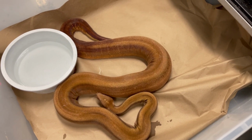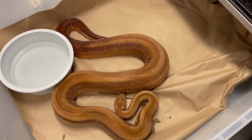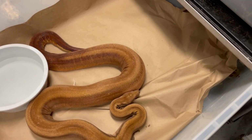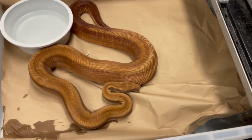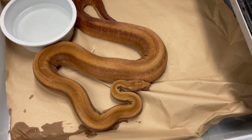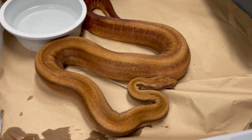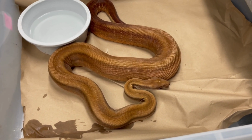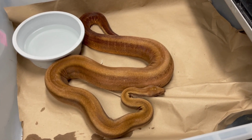So obviously we're going to produce double het leopard sterlings, if she goes. It looks like she might be ovulating actually, and it'll be interesting to see if it takes. Obviously we're going to get hypos. If she's super hypo, we'll get all hypos. And the het leopards are kind of cool anyway. They've got some cool patterns, so the babies should look cool, but they're all going to be double hets. Then the next generation is where we're going to see what a leopard sterling would look like, possibly. So it's an exciting project.